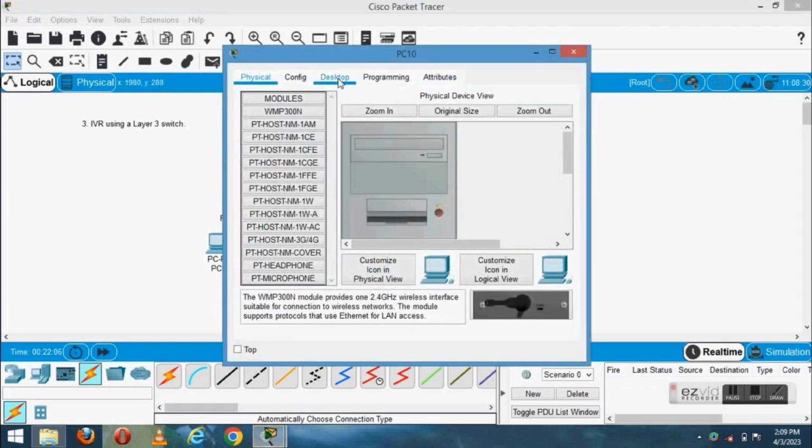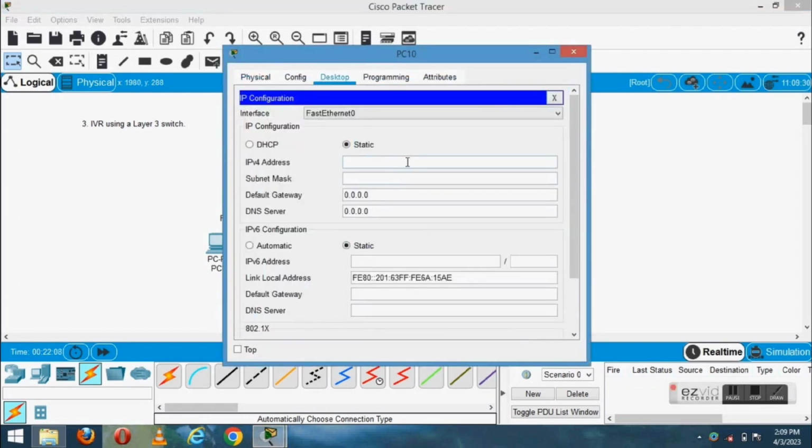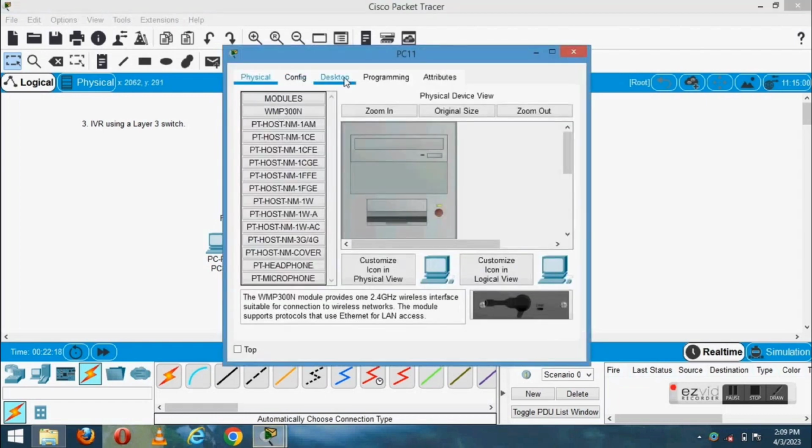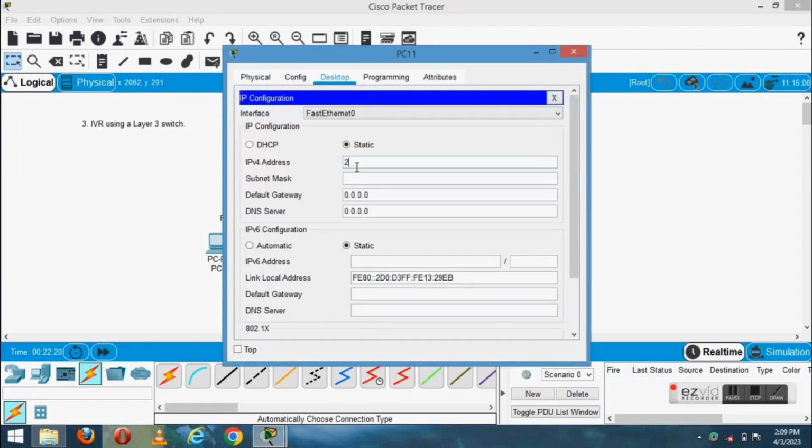The same goes for the third PC, 20.0.0.1 and 20.0.0.10. And for the fourth PC, let us assign the IP address 20.0.0.2, and here we have to give 20.0.0.10.